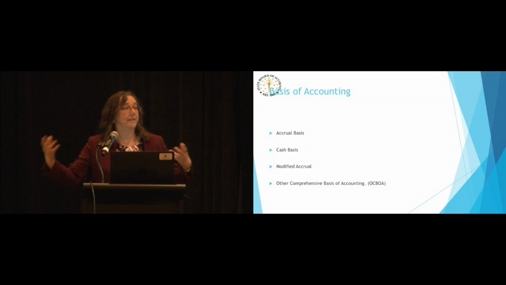So GAAP is the framework and the rules. Basis of accounting refers to when the revenues, expenditures, the expenses, the transfers are recognized in the accounts and reported in the financial statements. So specifically, it's referring to the timing of the measurements made. In the accrual basis, most transactions are recorded when they occur, regardless of when cash is received or disbursed.